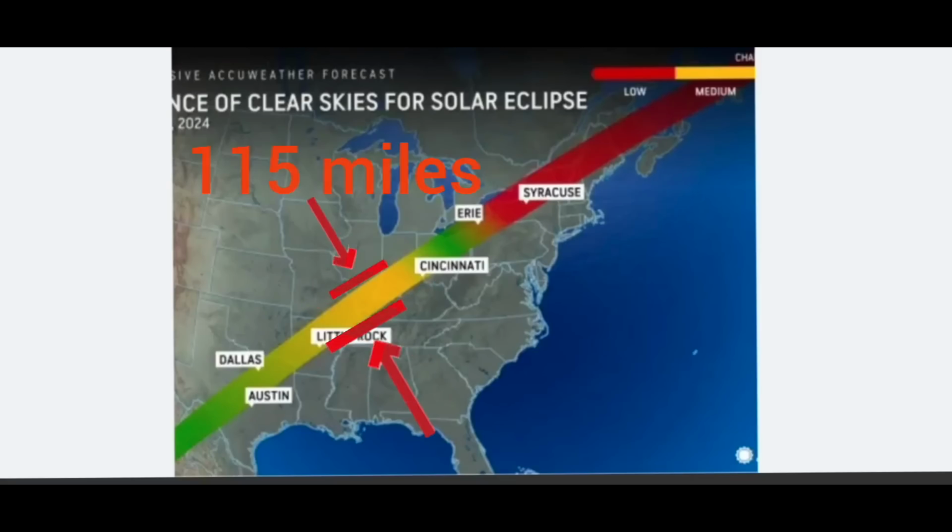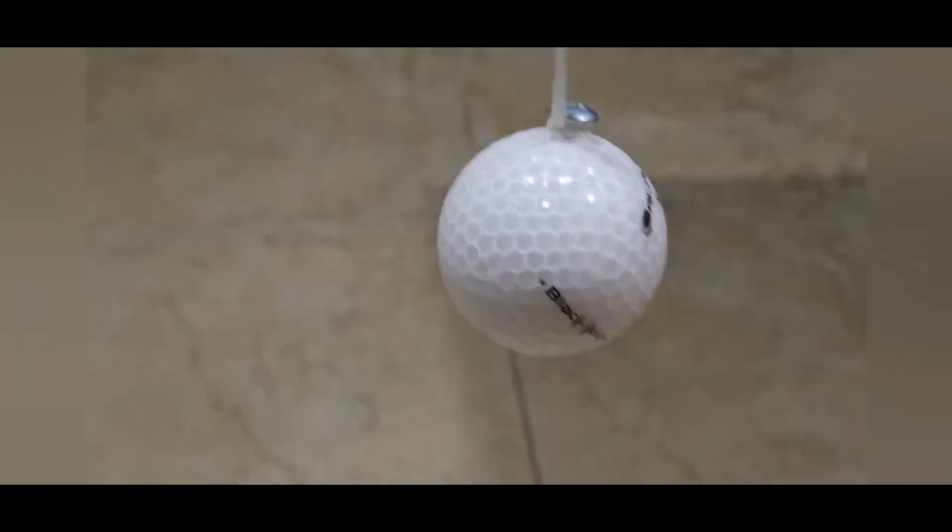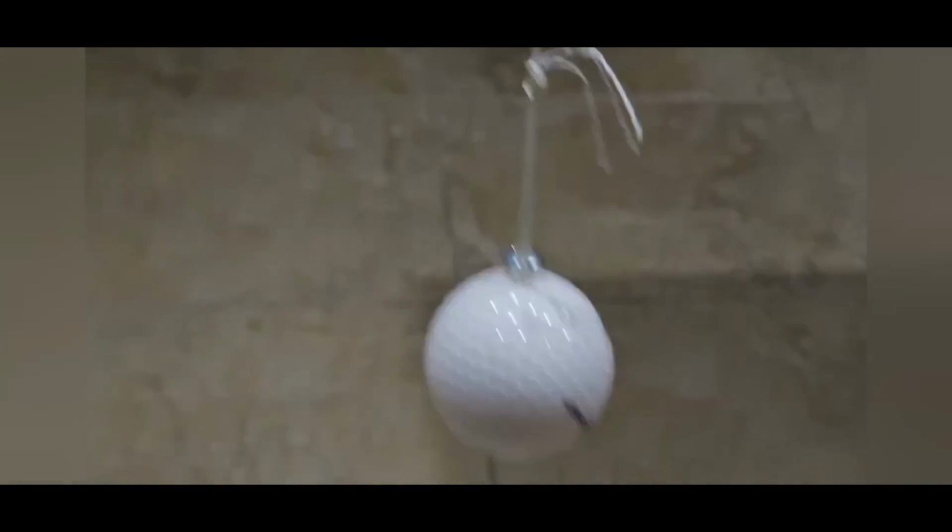Now let me show you why this is not possible on the heliocentric globe model as we are shown. Here's the best way to do it. Let's make a model. Okay, so here's our 6-inch globe, and I got it tilted like it would be 3 months after the winter solstice. Now down here, 15 feet down, or 30 Earth lengths away, is a golf ball.